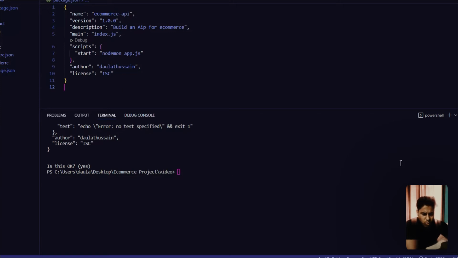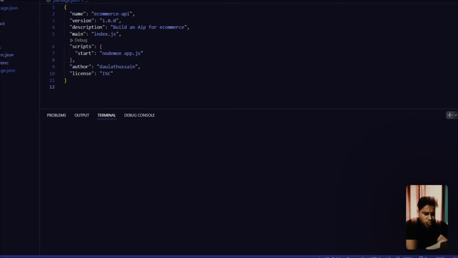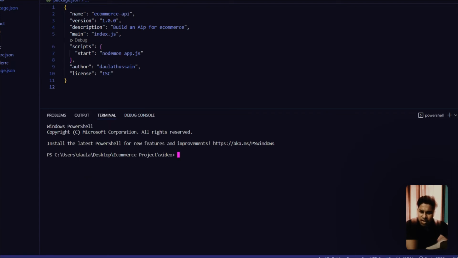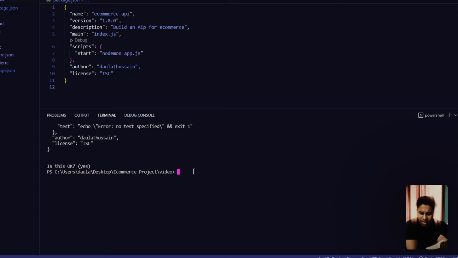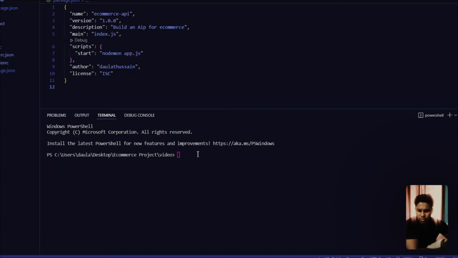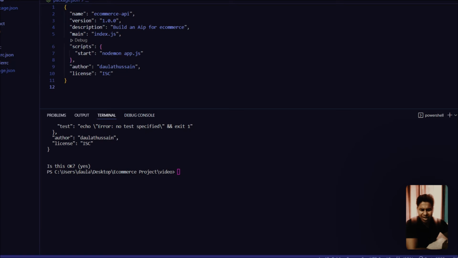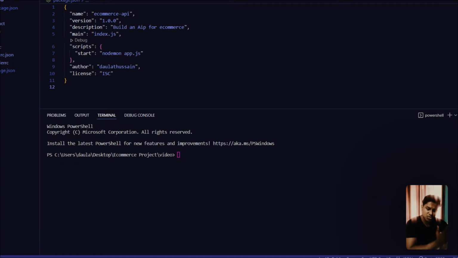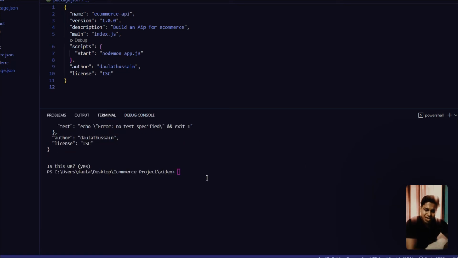So make sure you open up your terminal again, because we have to install this. From here you can open as many terminals as you want. This is going to be my first terminal, and in the second terminal I'm going to install all the packages. You can do the same thing in the same terminal, it's totally up to you, but I would like to go this way because when I'm running my server I don't need to stop my server and then install. I want to keep things separate and keep my server running.